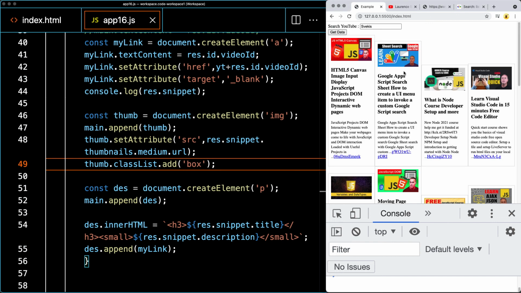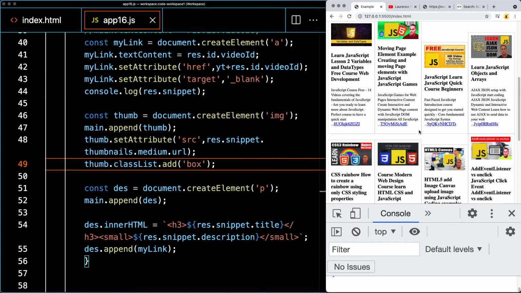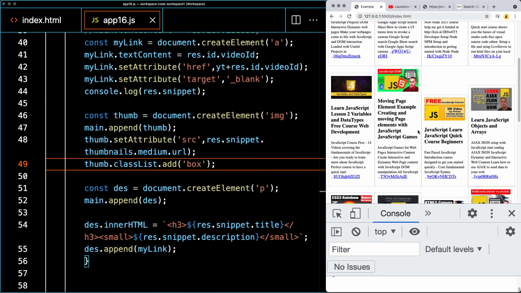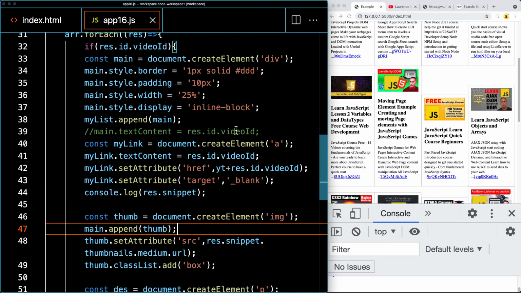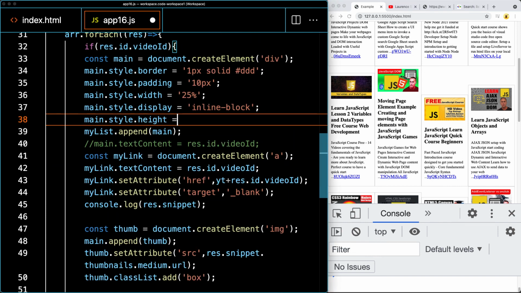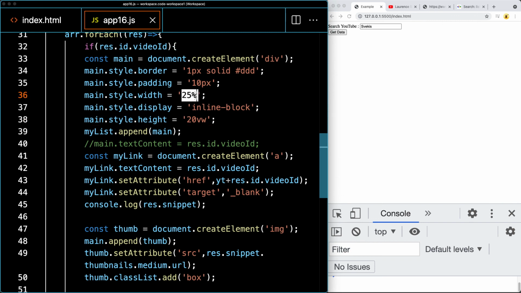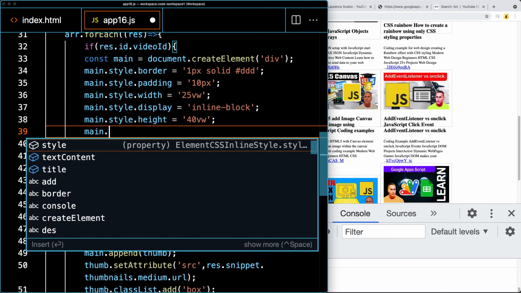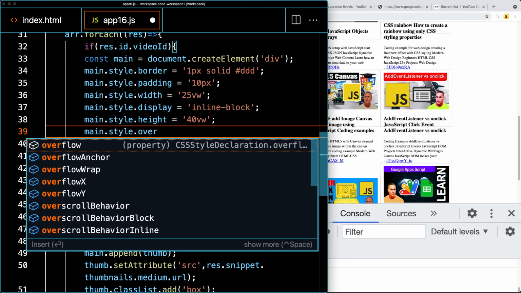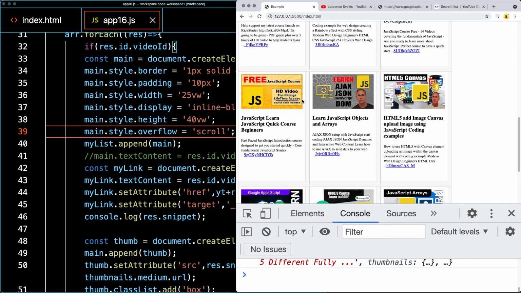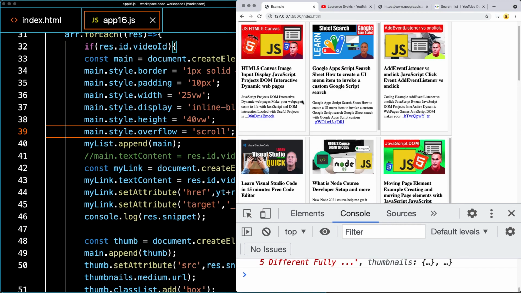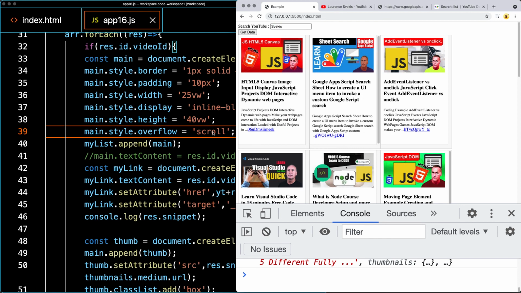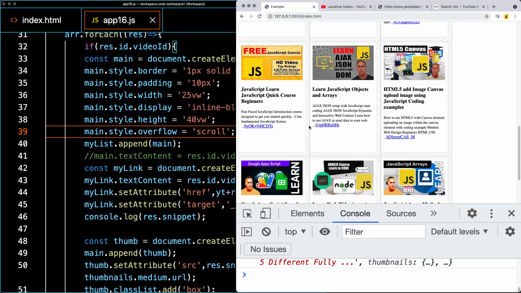And we also need to have a consistent height for the elements so that they all are stacking properly. So let's set a height for main, and I'll update this to be 25. And it looks like we've got to make it slightly larger, to 40. And then on the main style, we'll do the overflow to scroll. So that will get them all to be the same size, and it creates a much neater effect. You can also do the overflow hidden as well.